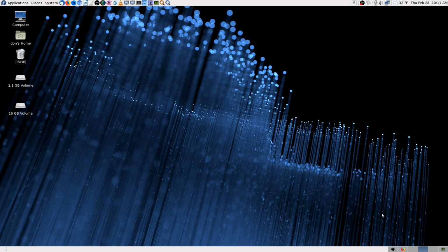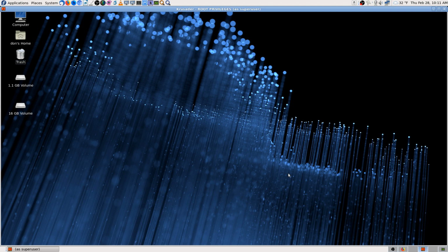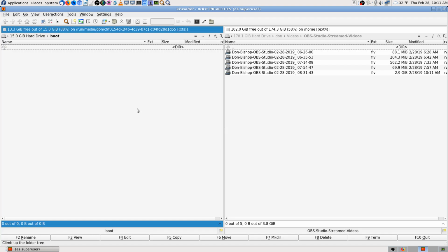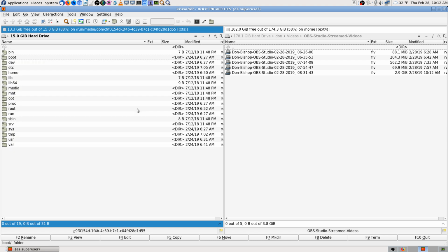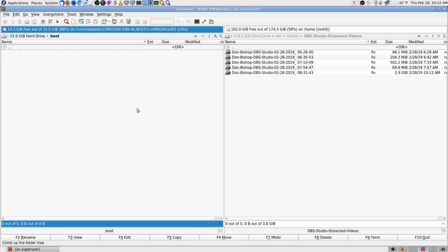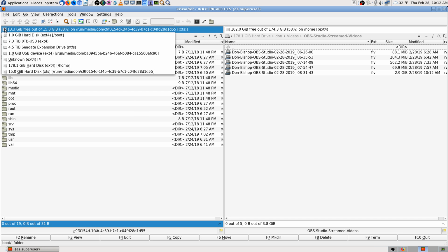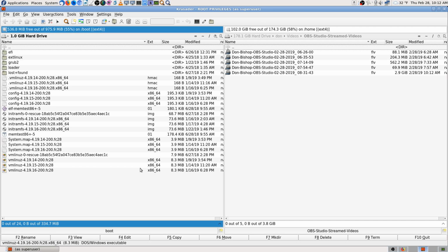Close that so I don't have as many things running on this system. Now when I go into boot, it still shows to be empty. That's weird. That should be that boot partition. I don't know why it's not going straight to it, sometimes it does that. I have not bothered to figure all that out. If you do that, then you're in there. And now I could actually change those files, which I don't want to do.